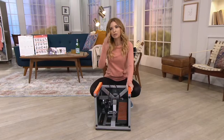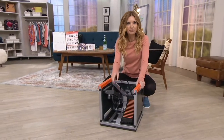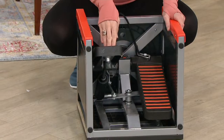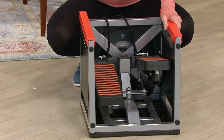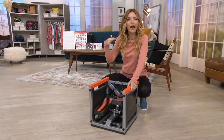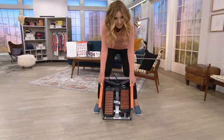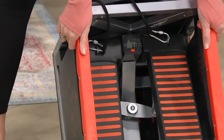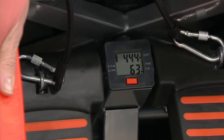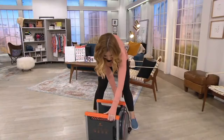I think this mini stair climber is worth the cost of admission alone — how else are we getting all our steps throughout the day if we can't get outside? I woke up this morning, it was in the 40s and raining. I live in a two-bedroom apartment. This little mini stair climber will even count your steps. There's a digital counter that tracks steps, calories, and time — it's always going to be your trainer. It's not motorized; it's for you to actually get those steps you'd normally get outside.